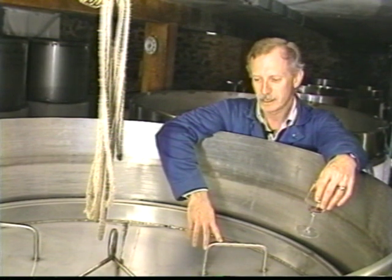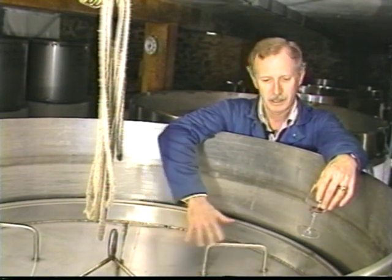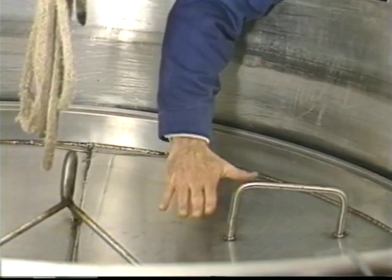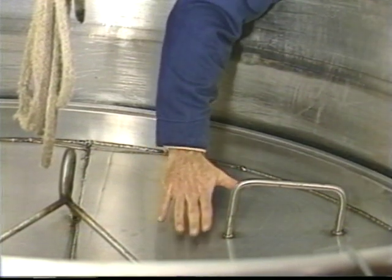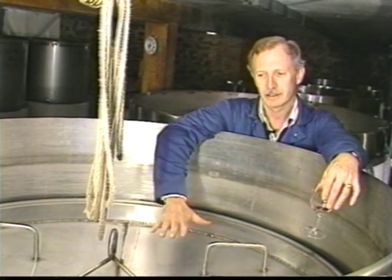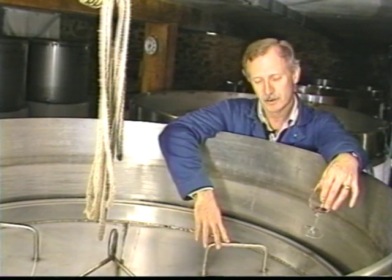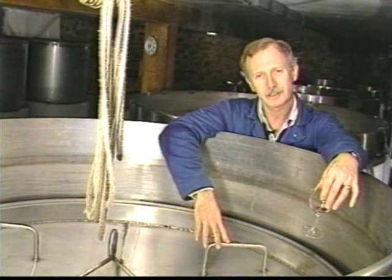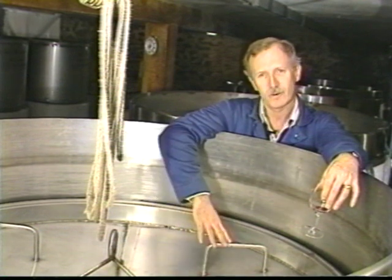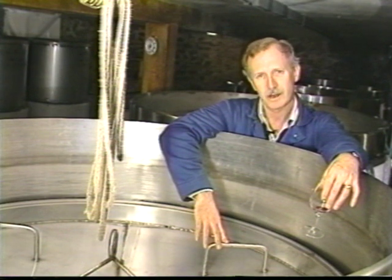Here at Willowcroft, we uniquely use what we call variable volume stainless steel tanks. This is one of them. And you'll notice that in this tank, the lid actually floats on the wine surface. This gives us absolute control over the exposure of the wine surface to air. When the wine's fermenting, it needs air, and the lids are suspended up high, and the yeast is going, and there's lots of oxygen around. But once the fermentation is finished, then oxygen is the enemy of wine and the enemy of the winemaker. So we will drop the lids right down on the wine surface and seal them off, and there's absolutely no risk that we'll have oxygen damage for our wine.